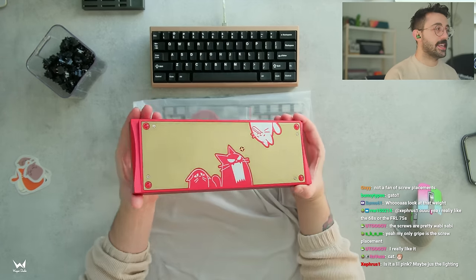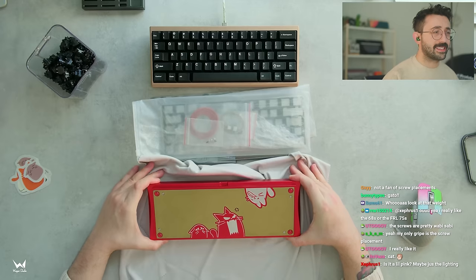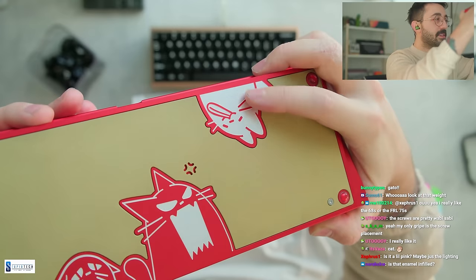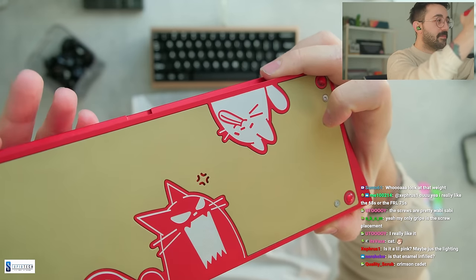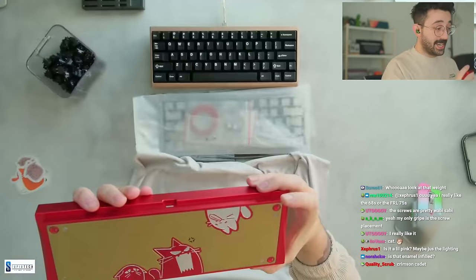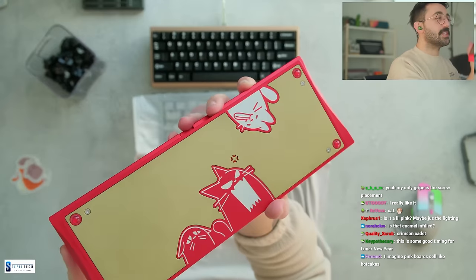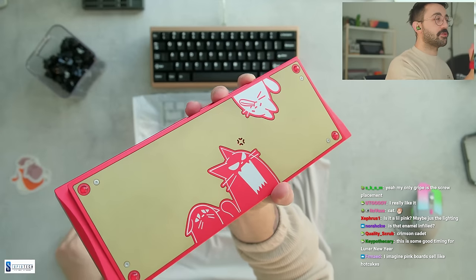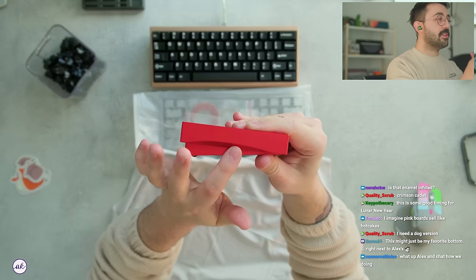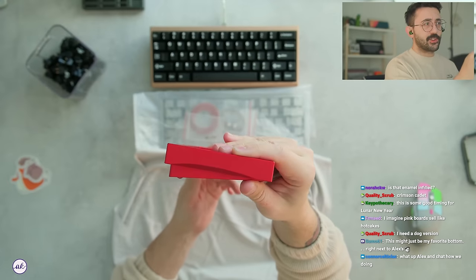It's red — it might just be the lighting today, which is just natural light. I think Fuji cameras aren't the best at reproducing red, so it always comes off as a little bit more magenta. But you can see this is the raw finish with the machine marks underneath. I don't know if it's lasered in, but it has like a line, this groove, which I kind of like to be honest — it gives the keyboard some texture. It's really cute. And they have a little cutout on the weight here. We have a pretty standard side profile with a small curve on the side, which I think is a fun touch — it gives it a little bit of interest on the side profile.